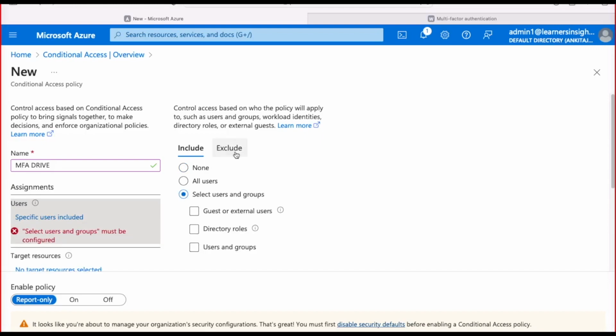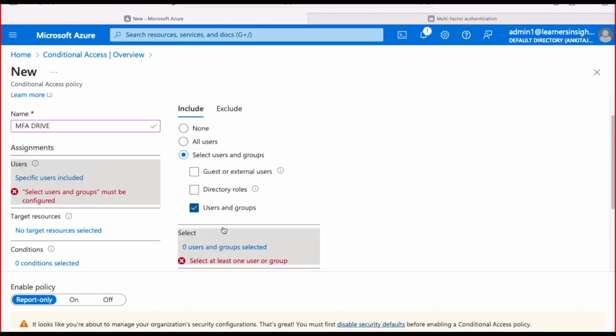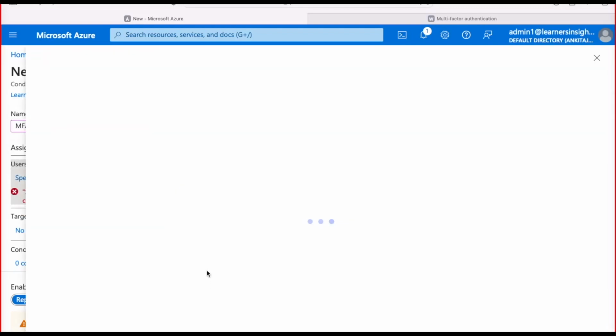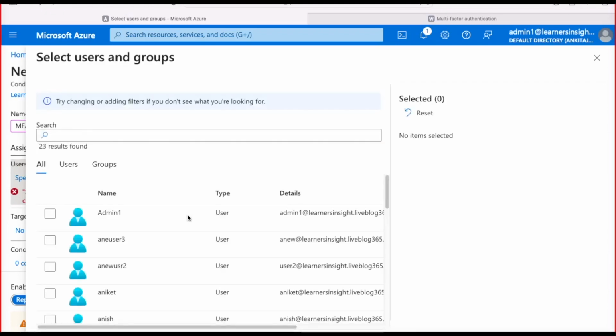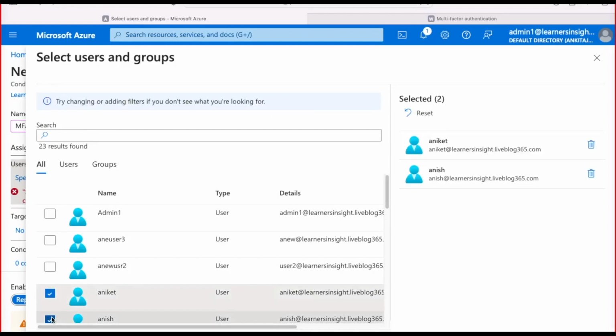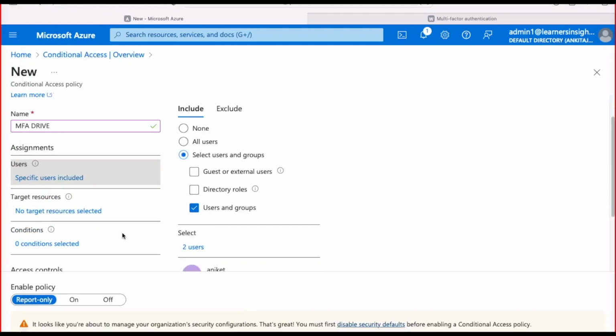Again, the exclude option denotes the same importance: if you select all the users, you must exclude admin users from this, right? So I want to select users and groups. Which users and groups? I have to select them manually from here. So I will select Aniket and Anish. These are the two users.